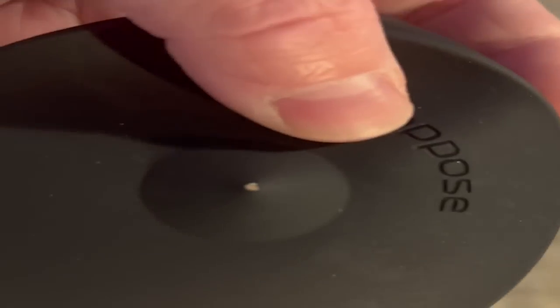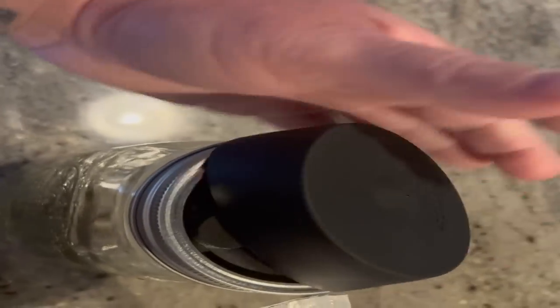Now cover the jars — you can use aluminum foil, which is the regular way, or these cool lid covers that Micropore supplies. Make sure the covers are nice and tight so steam doesn't collect on the lid. Once all jars are filled and covered, throw them in the pressure cooker for 45 minutes at 15 PSI. If you don't have a pressure cooker, you can boil them in water for 45 minutes to sterilize. After 45 minutes, shut off the heat, pull the weight off, let steam out, and get them out as fast as possible.